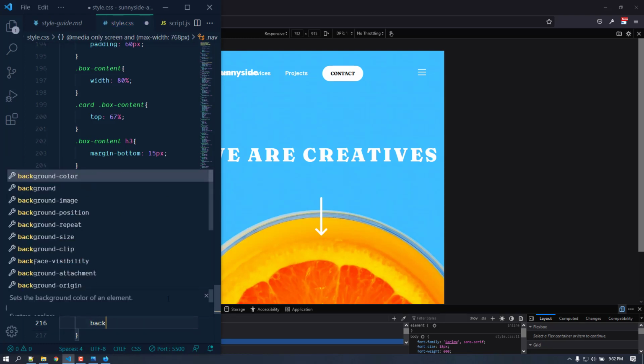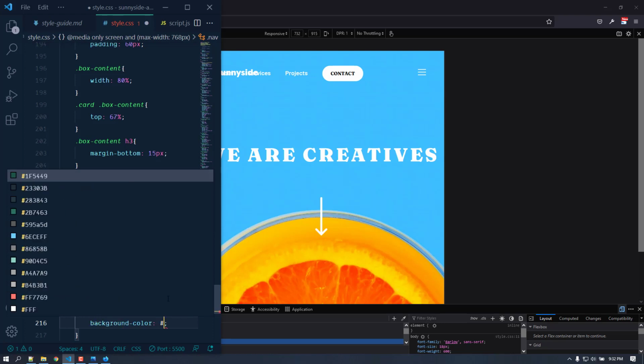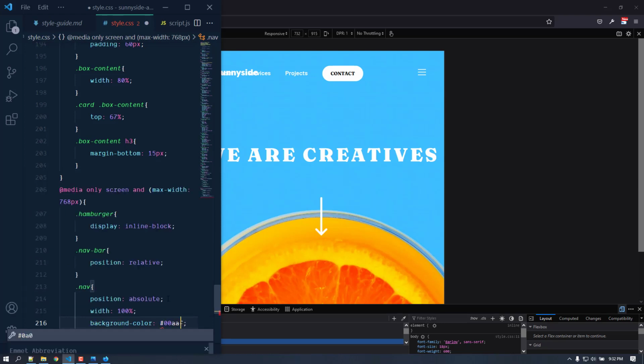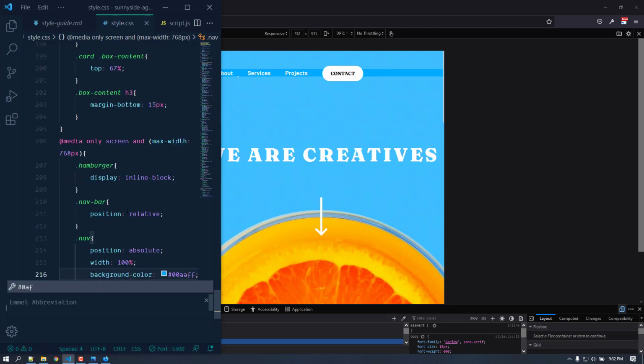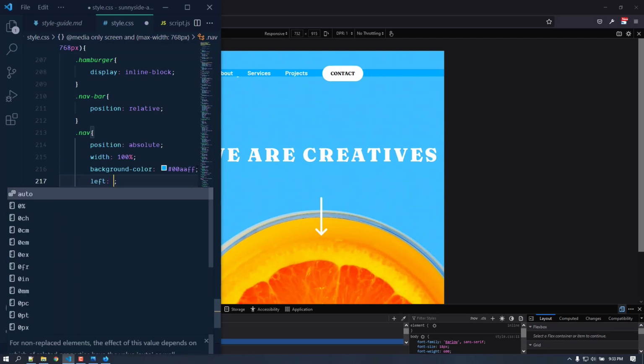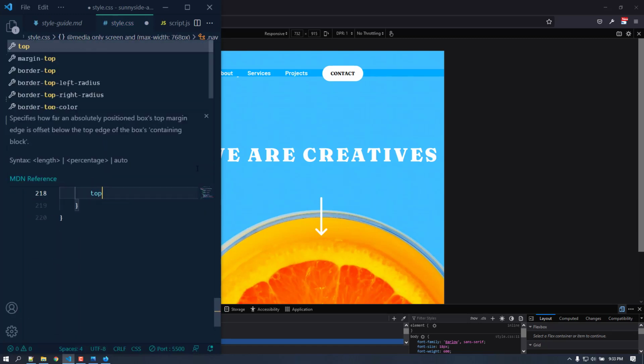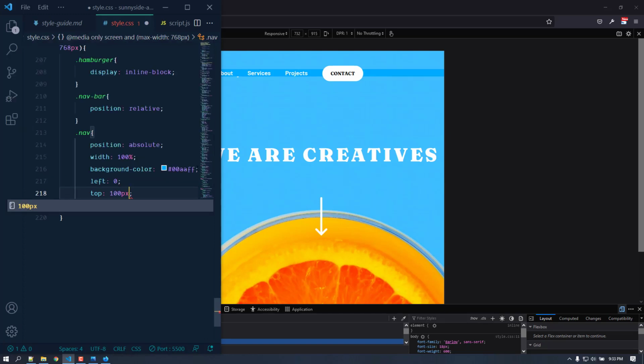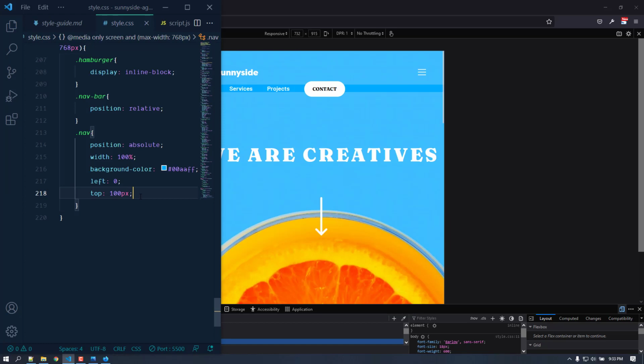Let's also change the background color, and I've got a hexadecimal color code for that, 00AAFF, which is this color. Now from the left it should be 0, and from the top let's give this like 100 pixels. Now it should have some gap at the top.